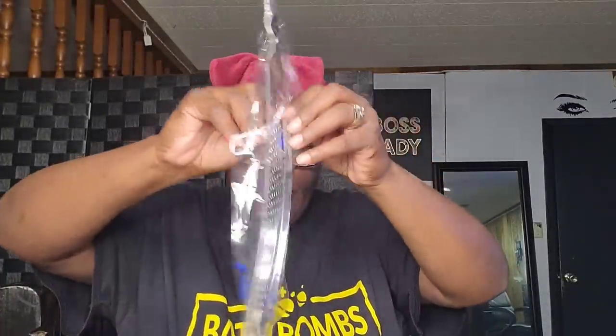I also got this, and this is a one-piece kitchen stainless steel pot strainer. And it costed me 38 cents for one. And this is how this looks. And all you do is, I guess you attach it on your bowl or whatever, and you pour your stuff in. I guess, you know what it does. So, anywho, that costed me 38 cents for one.